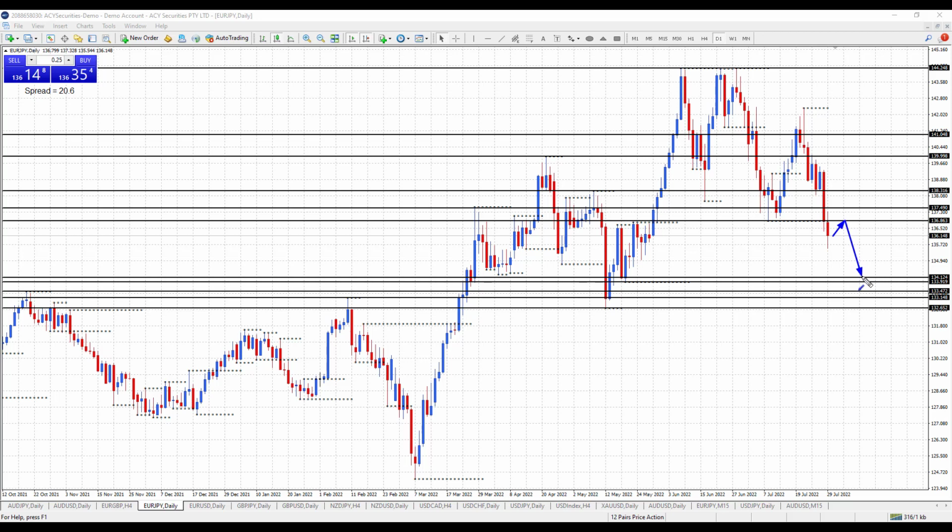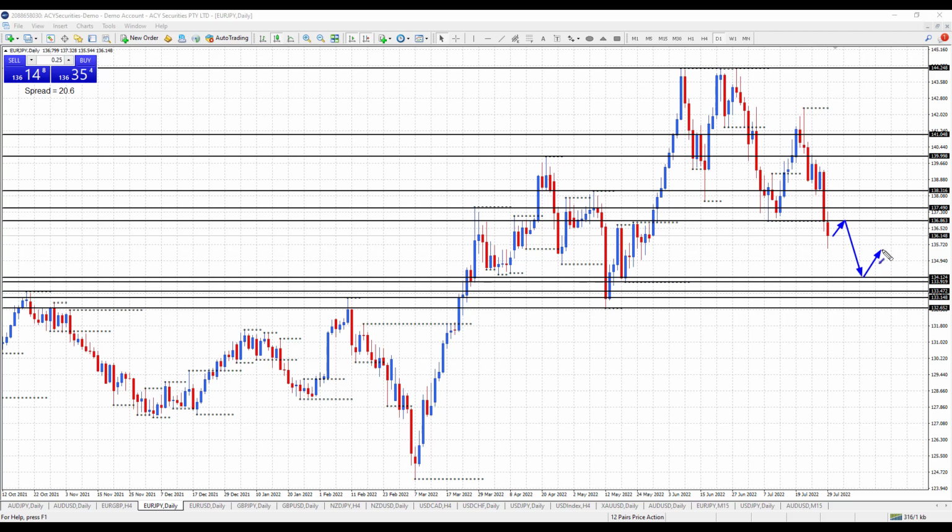And below there's lots of support levels from the weekly chart. So there's a monthly top at 134.12, and then we've got day support, and then there's 3 weekly levels of support down here. So expect support to come in down here, but we may well come down and test this area before bouncing back up.